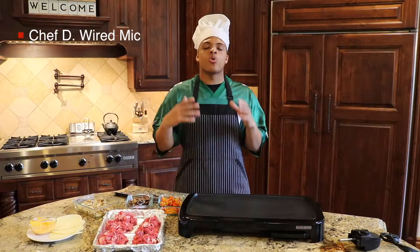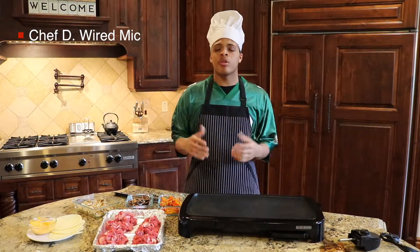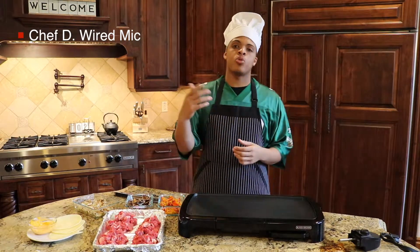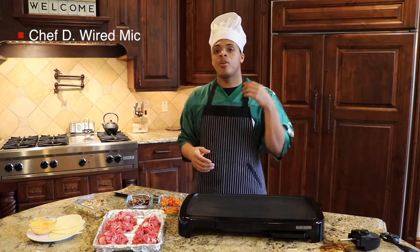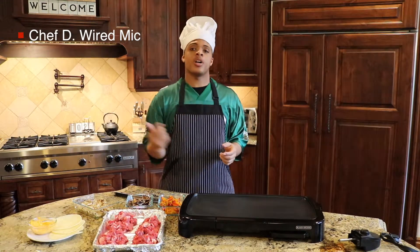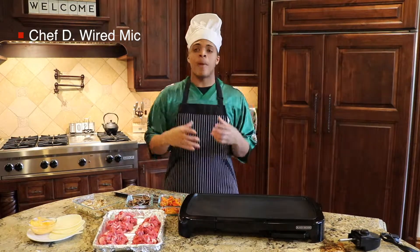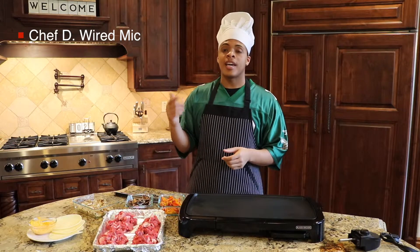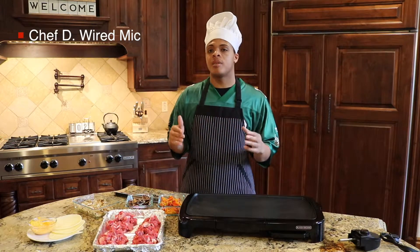So if you're ordering a cheesesteak at one of the local Philly joints, this is how you order correctly so you don't get attitude from the cook or the server. Real simple, real quick, real easy. If you want a steak sandwich with onions, you say: 'Can I have one steak with?' The 'with' or 'without' relates to the onions. If you want the cheese, you say: 'Can I have one whiz with?' — which means one cheese whiz cheesesteak with onions. For the cheesesteaks I'm making today because I like the works — the sweet peppers, the mushrooms — when I'm in Philadelphia I say: 'Can I have one provolone with, sweet peppers and mushrooms?' A little bit longer, a little more complicated, but it's very easy.